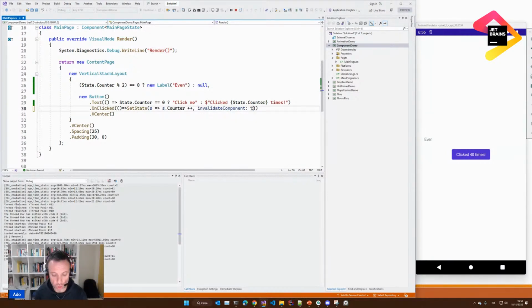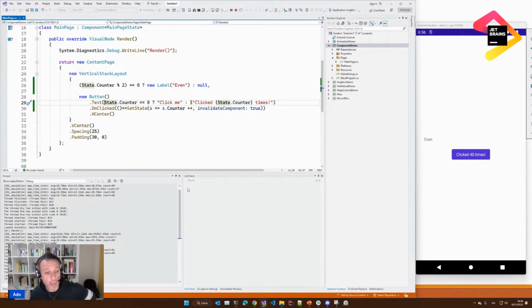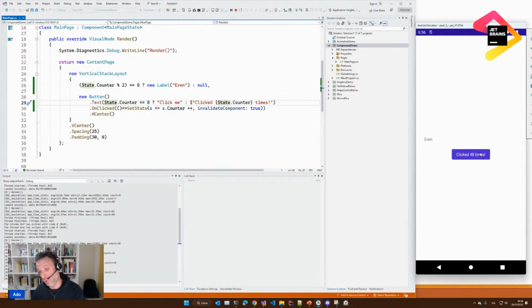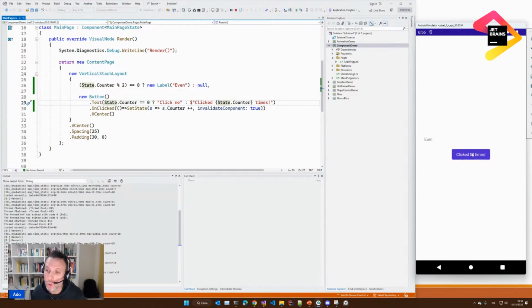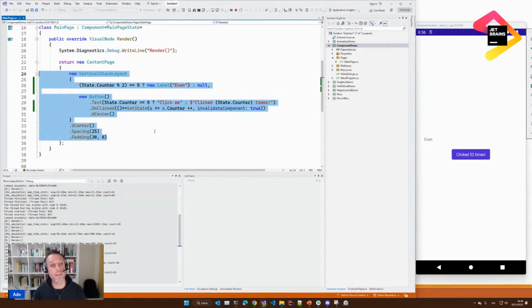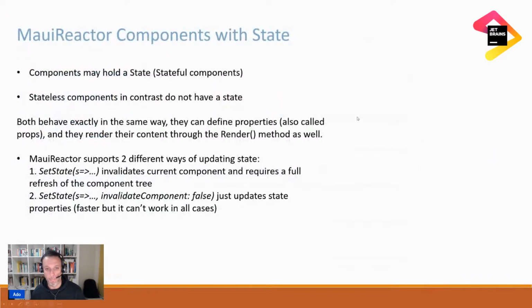So if I change this back to true and I remove this overload and I save, I should now be able, as you can see, to change the property state and be sure that the entire component is invalidated and refreshed. So let's move on.